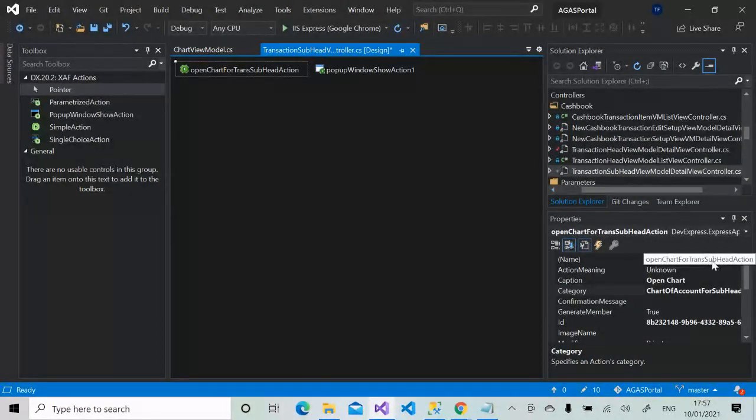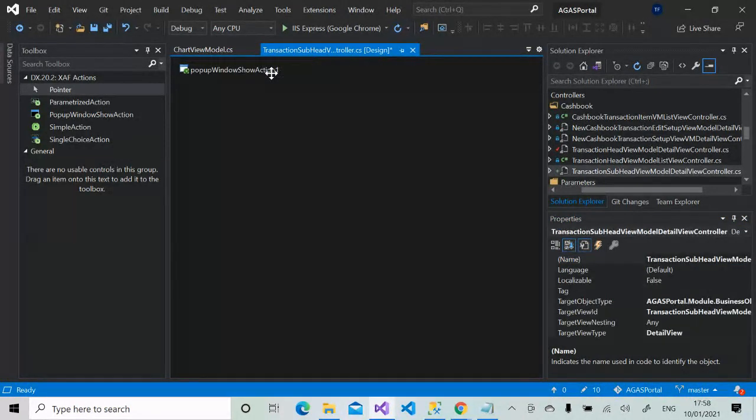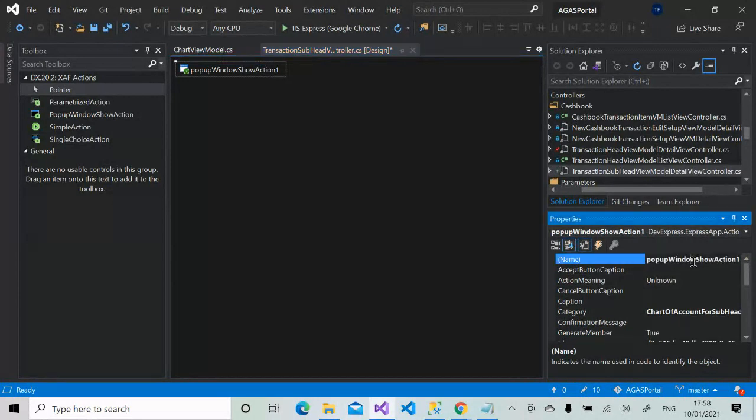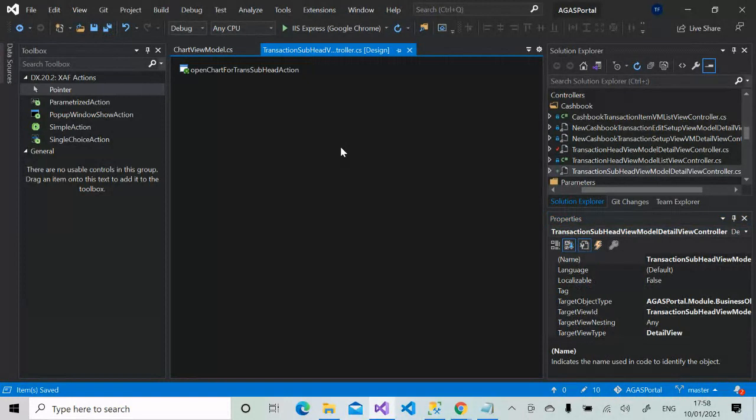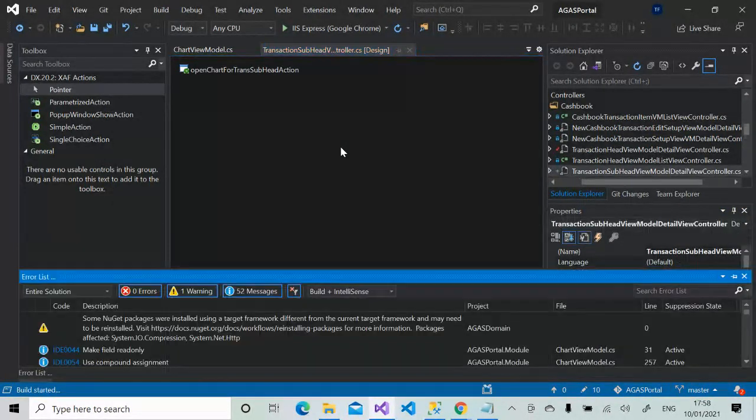Then I'll copy this name, delete it, come here, paste this one, and we'll see whether it will resolve without going to the application model, because the name of the button is the same.